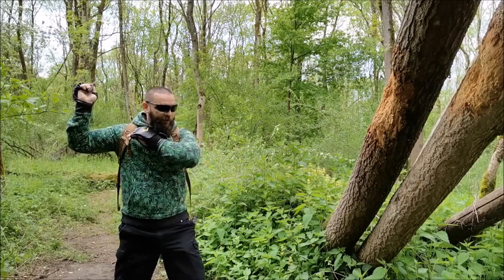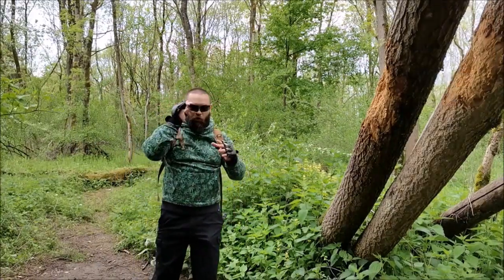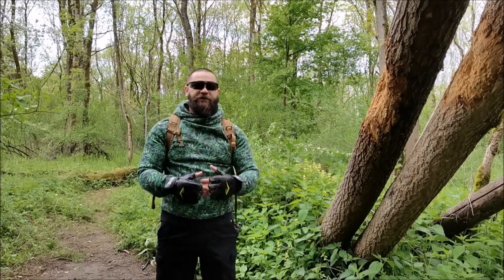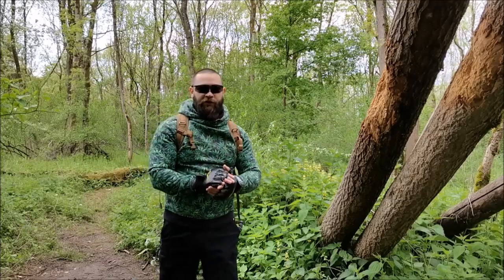So I have directly here and then only throw it. So guys, I repeat again, combat knife throwing is happening in close range distance. Because if I am at a long distance, the target has unpredictable movement. It's very hard to hit it.